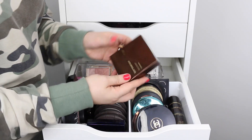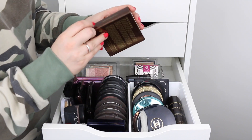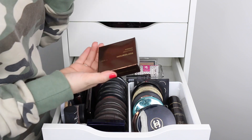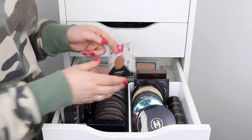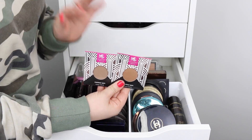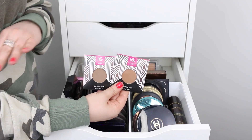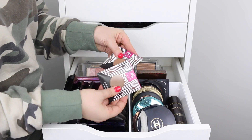This is new and I'm actually going to feature it in a haul coming up — it's the Hourglass Ambient Bronze in Radiant Bronze Light. It is so, so beautiful. Then in the back I also have the two Makeup Geek contour powders. I need to put these into a Z palette because they are awesome, but I just don't have a spot for them right now.